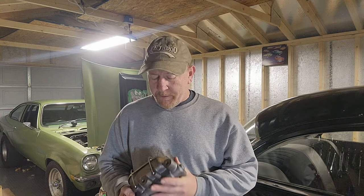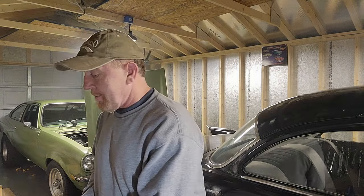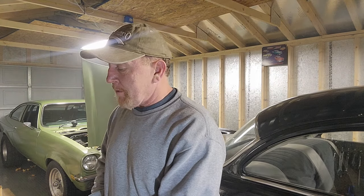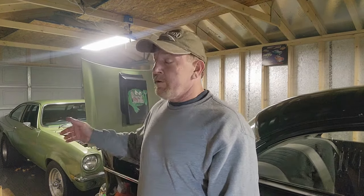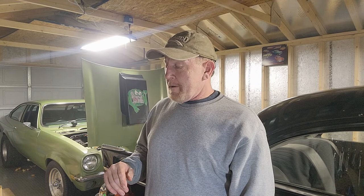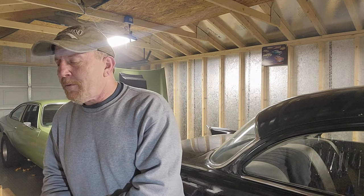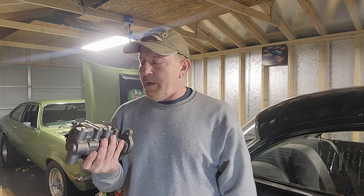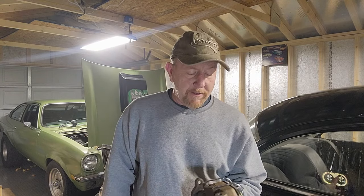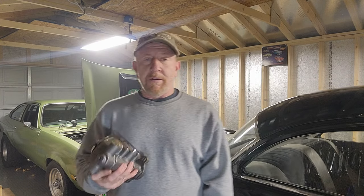I'm not really too crazy about weight as far as, oh, I got to get the car as light as possible. At least not this step of the game. I do have a fiberglass hood I want to put on it, and a couple other things. I do want to get it lightweight, but what I'm getting at is this thing is so heavy, and it's not an exaggeration. If I dropped this on my toe, I'd break my toe. This thing's crazy heavy.